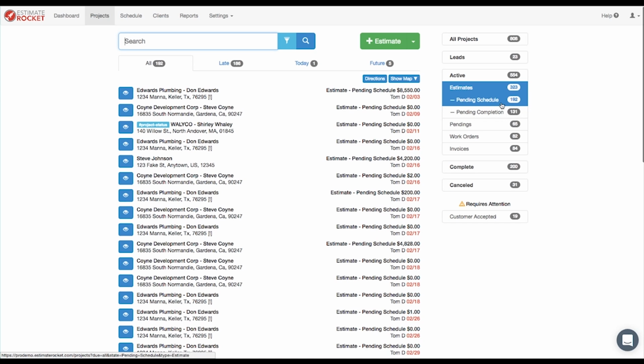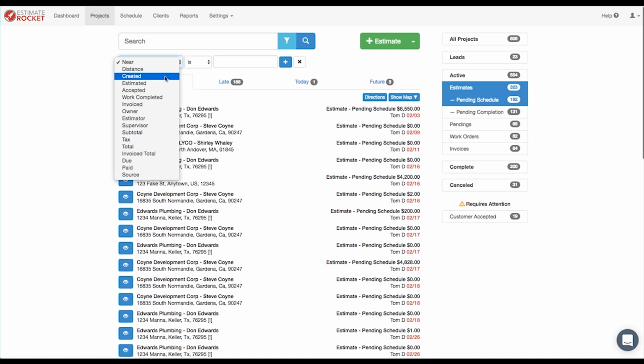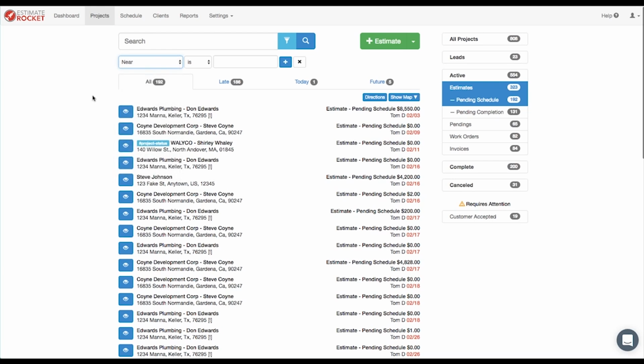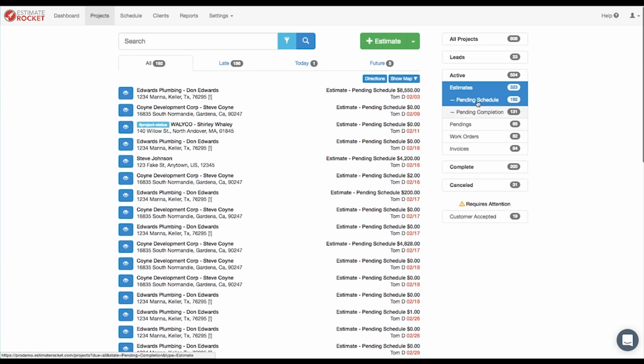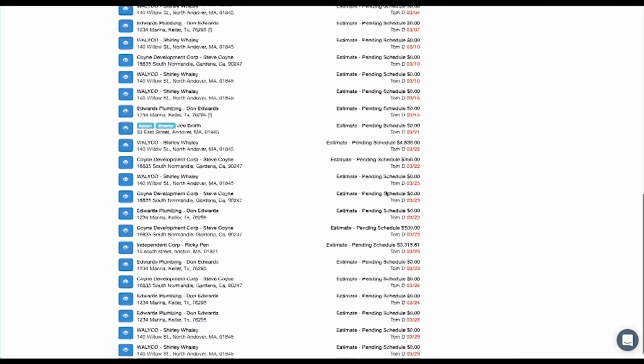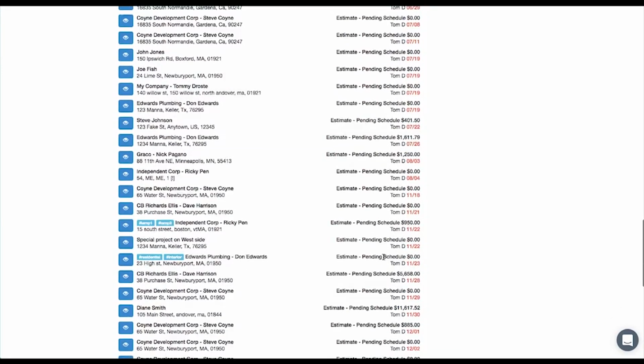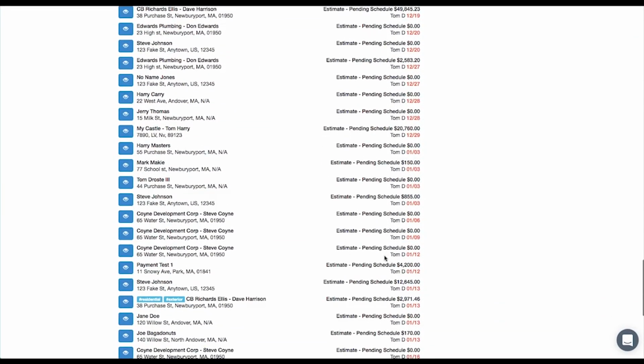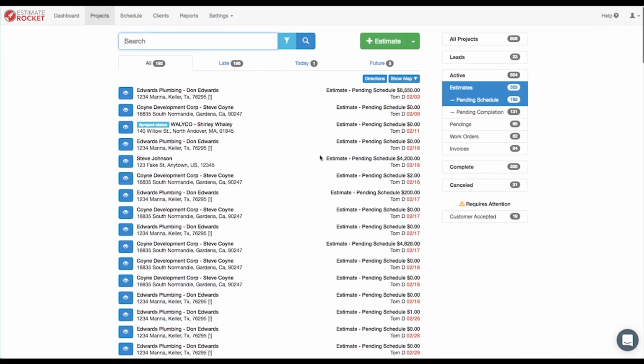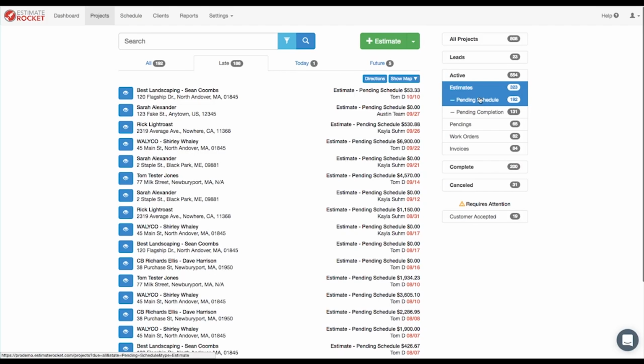So if I do want to get to this quickly, I can go down to estimates pending schedule. There might be a filter we could use in here as well, but I don't think I currently have the assignment date in here to use as a filter. So that might be about as close as I can get, is to just quickly get to the pending schedule tab, and the dates that you see here are an indicator of when it was due. In my system, I've got lots of stuff that's really pretty ancient. Hopefully yours aren't as late as mine. And I could go to the late tab for that as well.